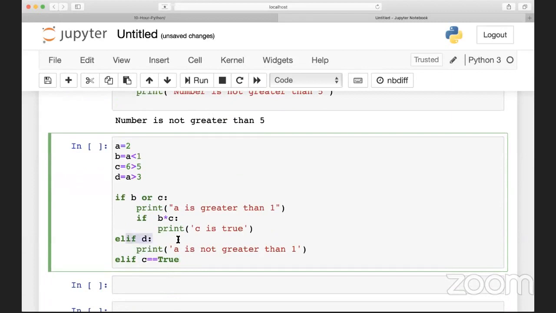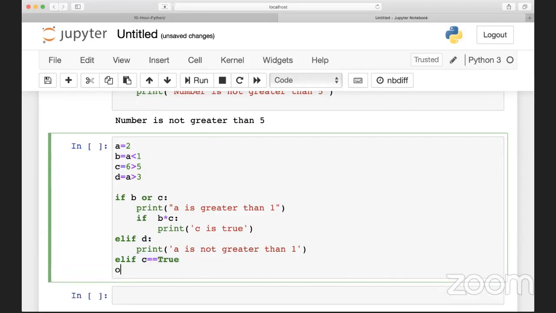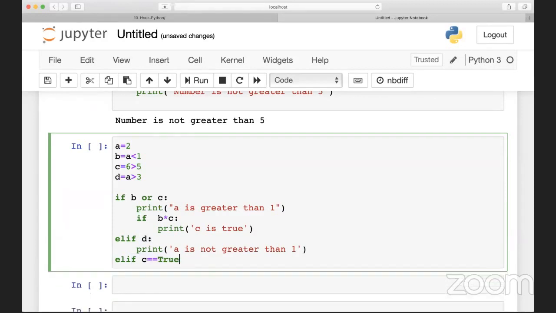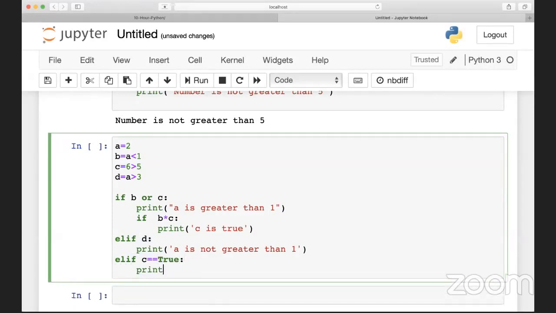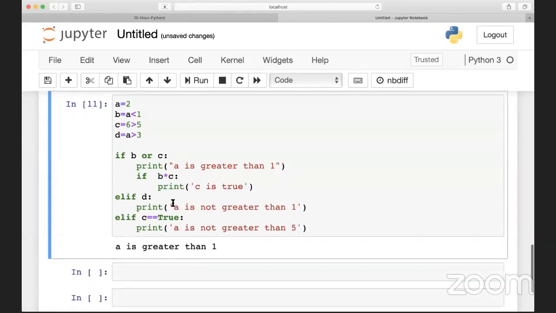So if this statement is true, I will have A is not greater than 1. If this statement is true, I will have this. Sorry. Print A is not greater than 5. All right, let's run this.